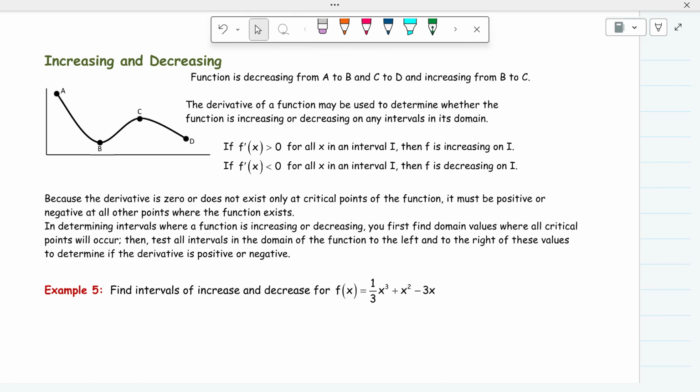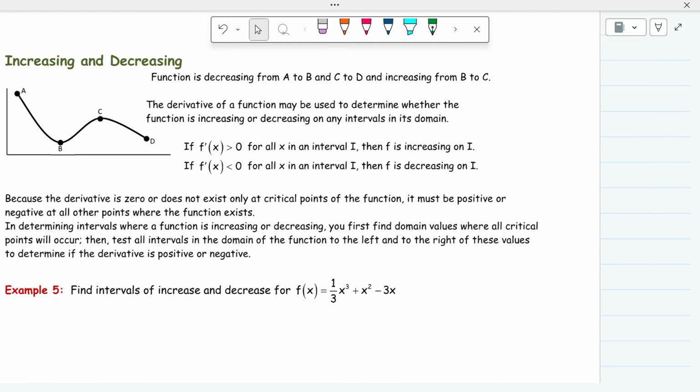Okay, so that's what we're going to do. Obviously if we find the first derivative, put a value in and the value ends up being positive, guess what? At that value, it's going to be increasing. If we find the first derivative, put a value in and it ends up being a negative number, that means the graph must be decreasing at that point. So this kind of talks about all that, but picture your derivative graph, guys.